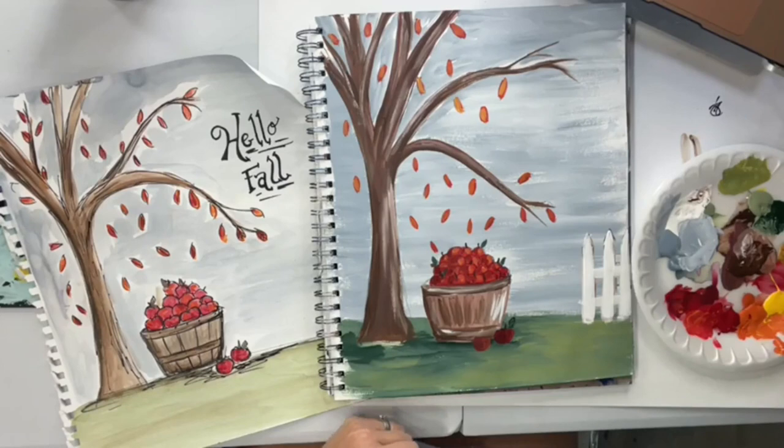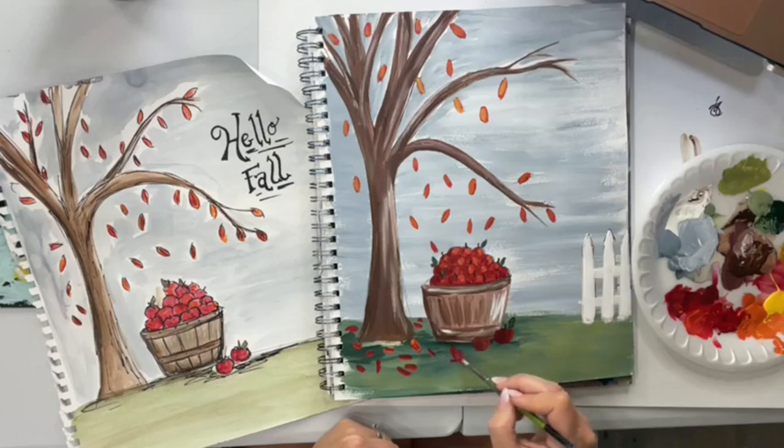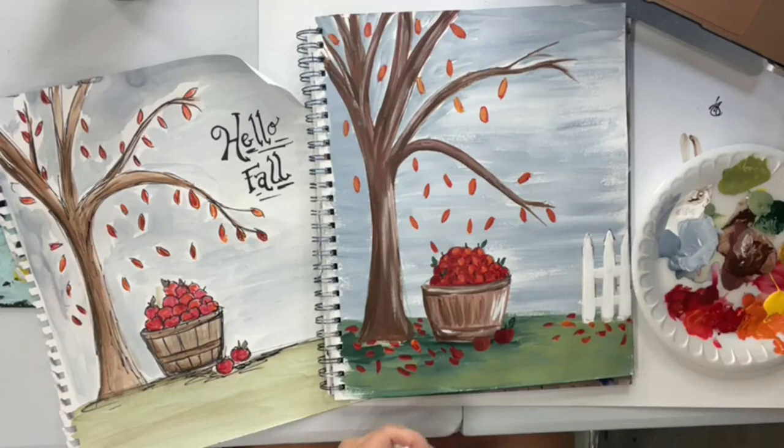Well, you know, I thought I was done, but I think I want to add just a couple of messy little leaves down on the ground. These are really just going to be a bunch of brush strokes. I'm not even making them all the leaf shape.